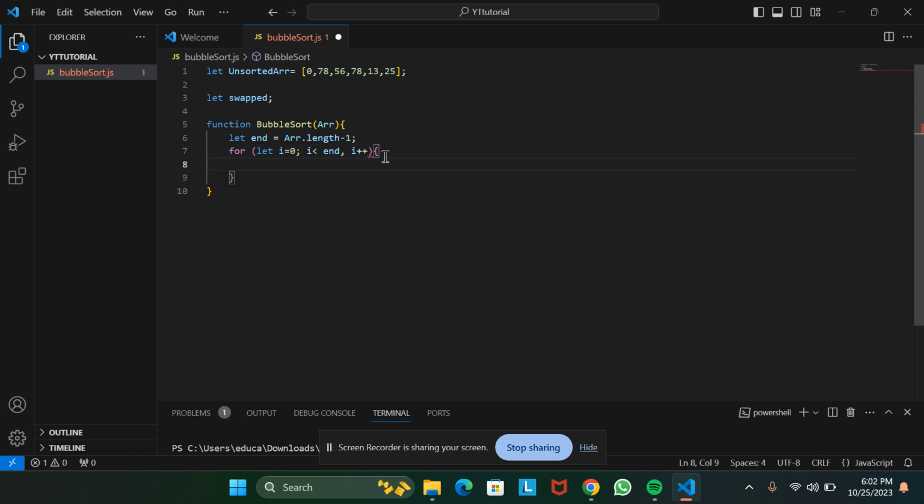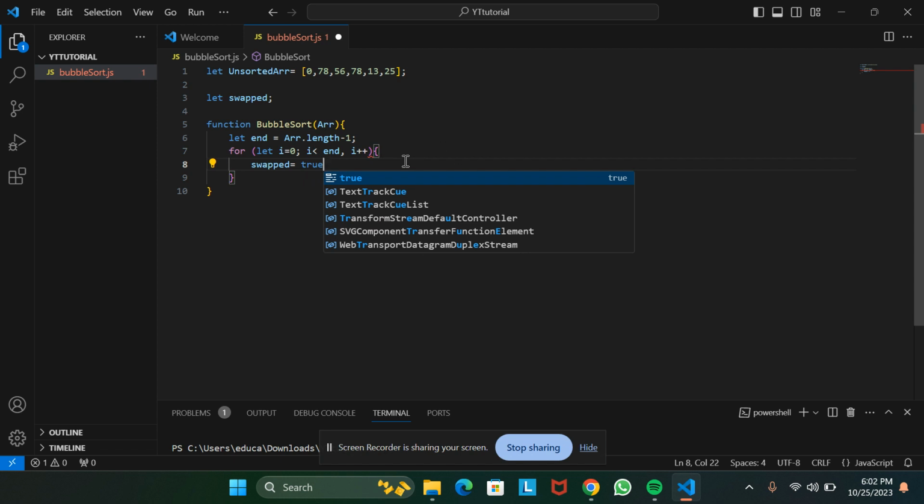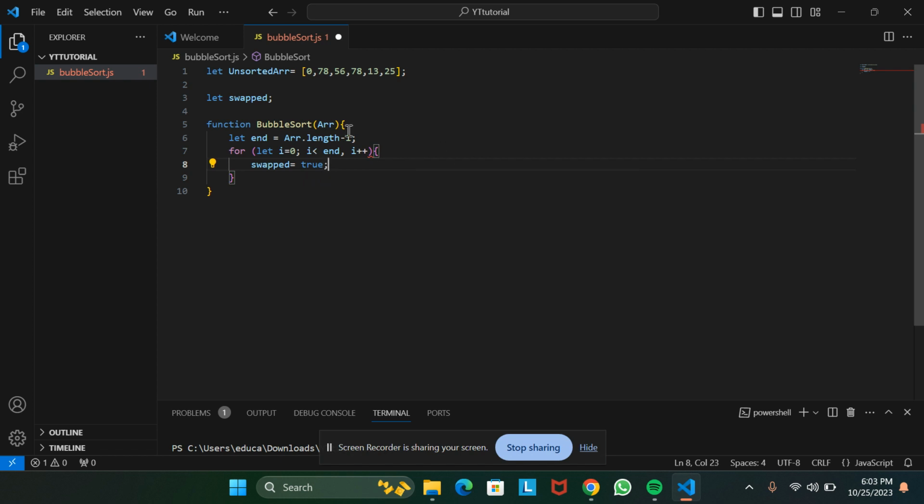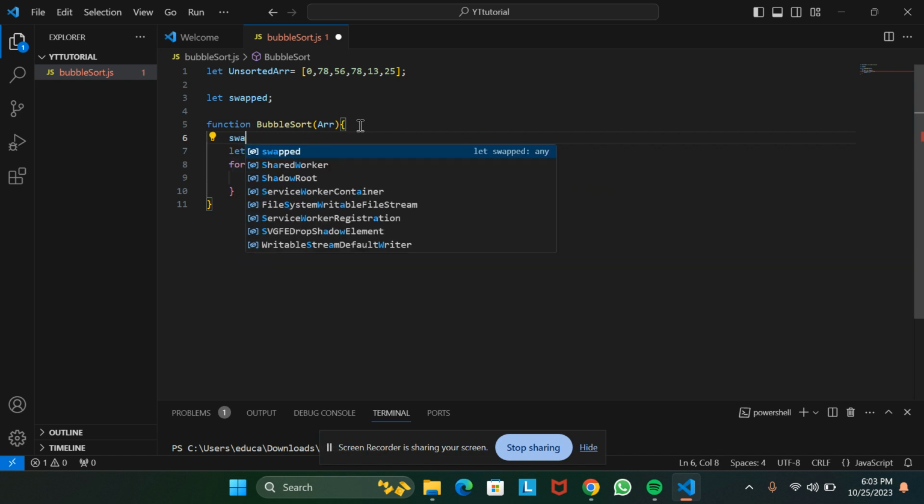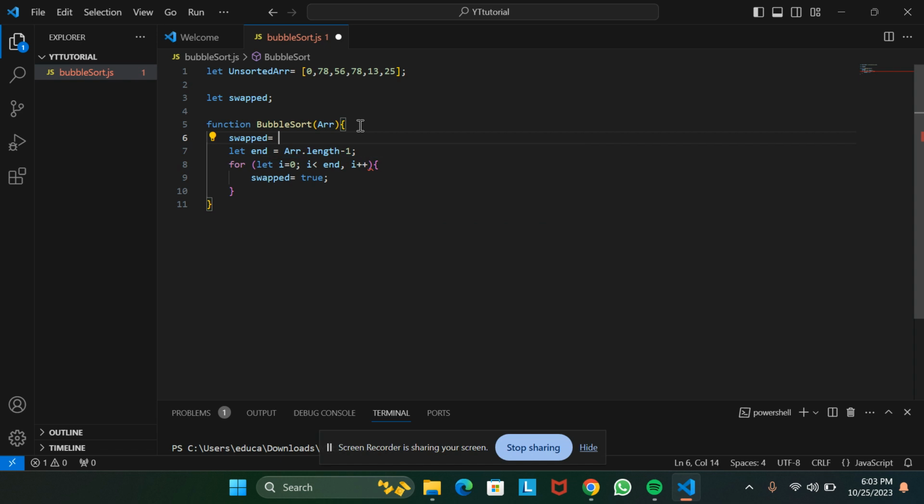There we have the swapped variable. We check it to true, but before going through the array, the swapped variable will be false. So we need a new variable called temporary, or simply temp.